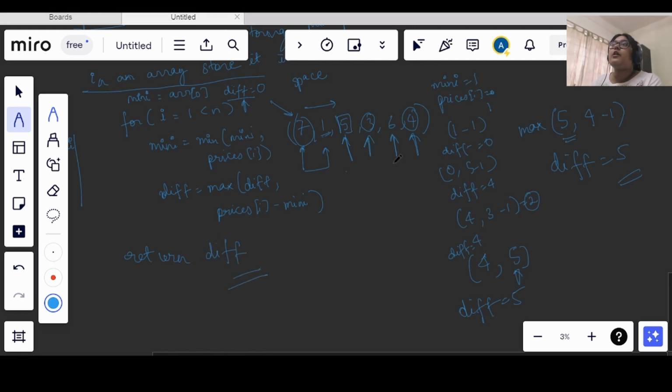So what we are doing here in the dry run, we saw that we are storing the minimum value and then for every condition we are trying to find the maximum difference possible, and then whatever maximum difference we are getting, we are returning that as the answer. So now let's move on to the code editor and I will be solving using this optimal approach there, and I will be mentioning the brute force and the better approach using DP in my GitHub, and you can access those codes from there, okay. So now let's move on to the code editor.